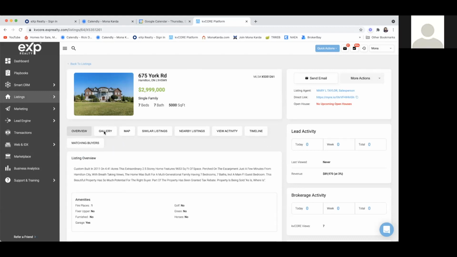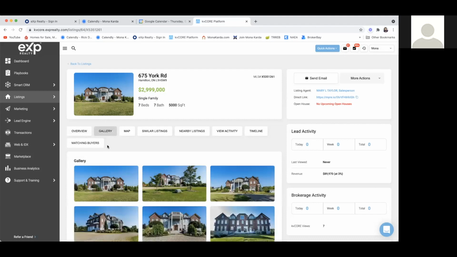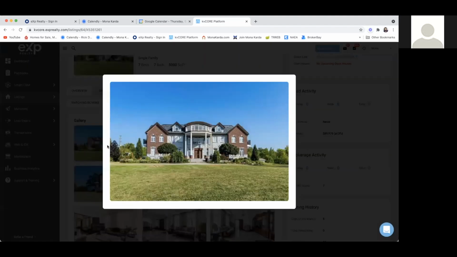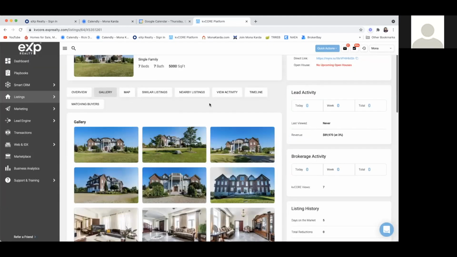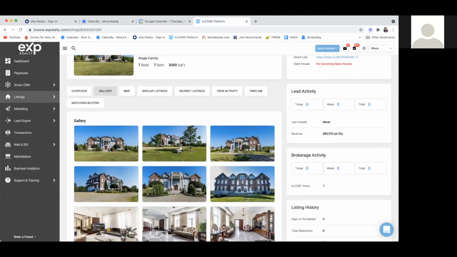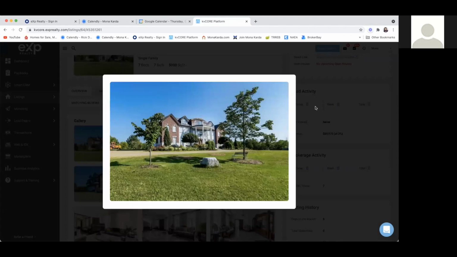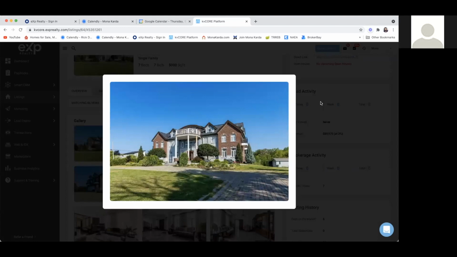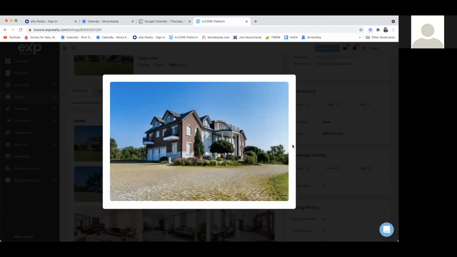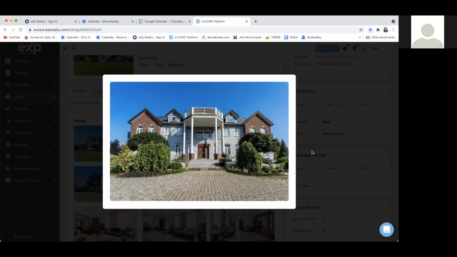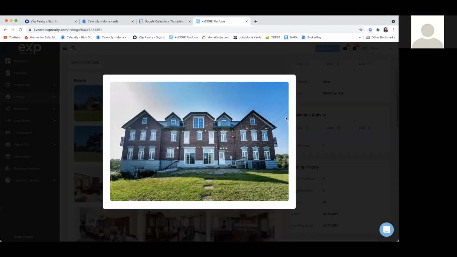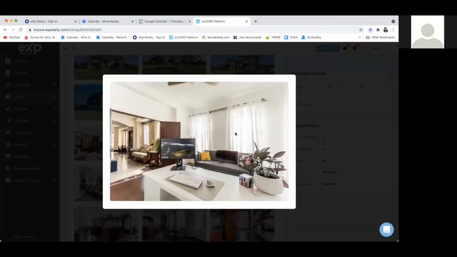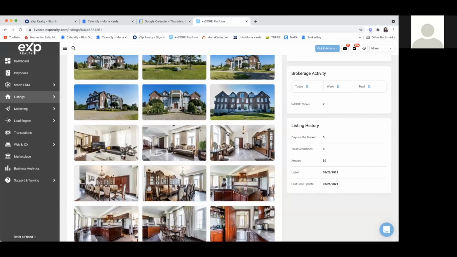Sure, I'll do a brief discussion on it. The property is located in Dundas, Ontario. It is 4.4 acres of property, and it has this beautiful home on it that is a total of about 9,400 square feet. The property has 7 bedrooms, 7 bathrooms, a formal kitchen with what they call a butler kitchen or a summer kitchen, where if you're entertaining, all your prep stuff can be done there, and then to your guests.